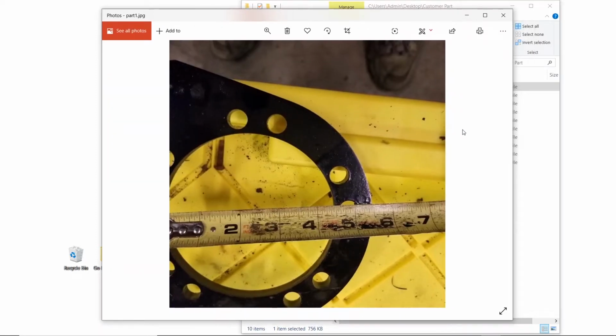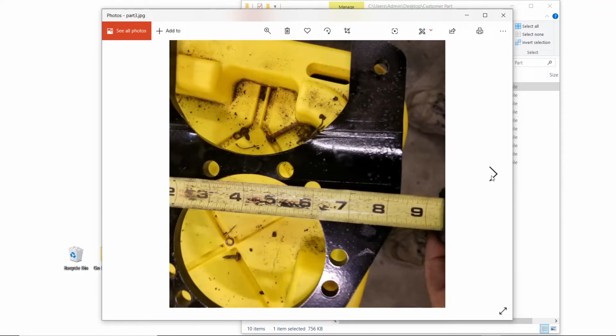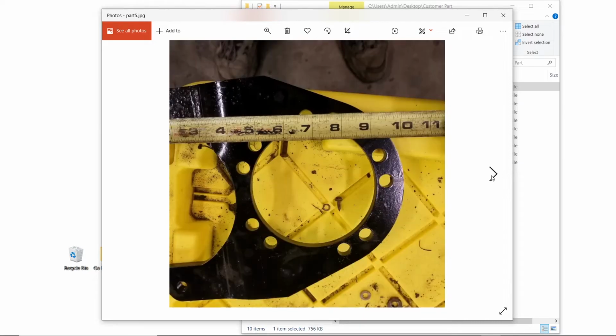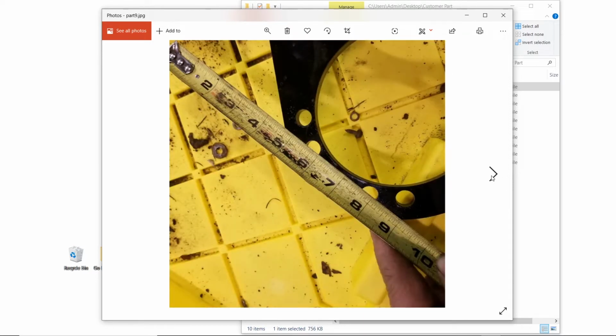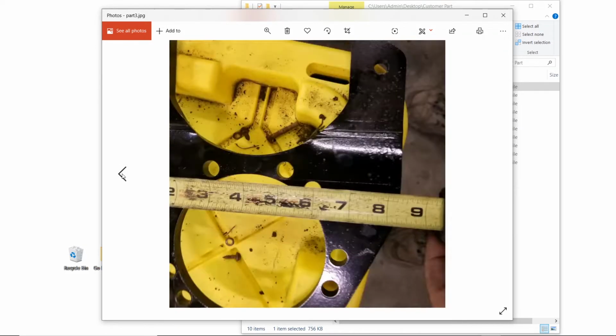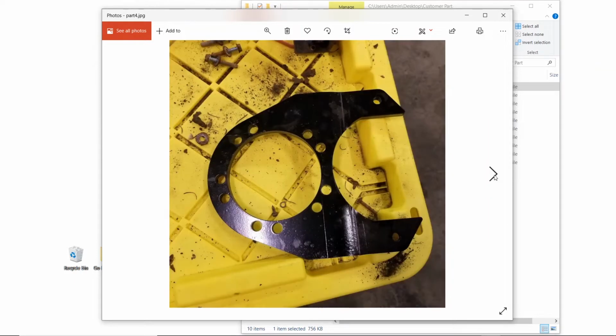So as an example, I'll click on this part 1, which opens up their viewer, and let's get it centered right here. And you can see there's some arrows. There's no arrows this way because it's the start. So I'll click through and you can see this is the part that we're going to be making. And the first thing I'm going to do is get all of these pictures rotated in a way that makes sense to me. So the first thing I'm going to do is find a picture of the part.